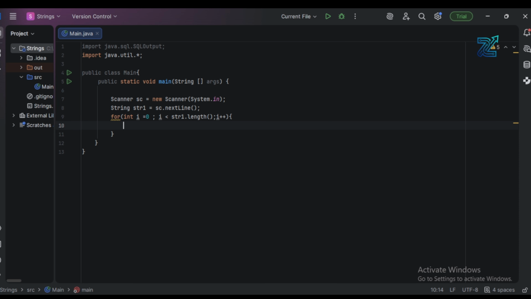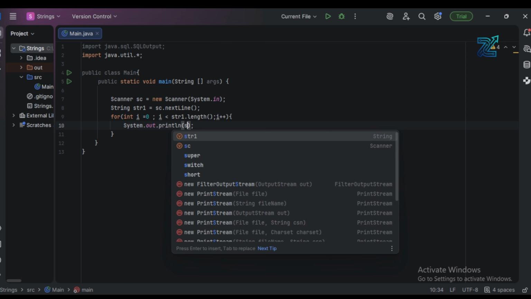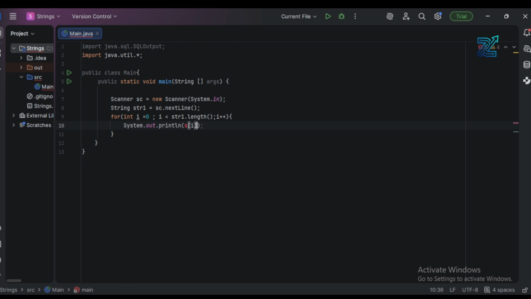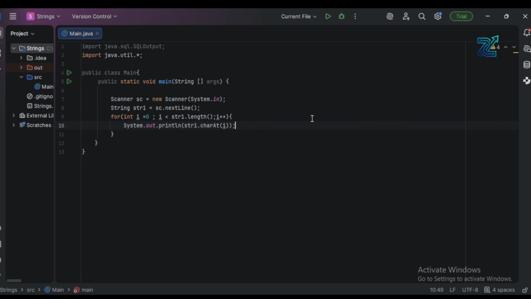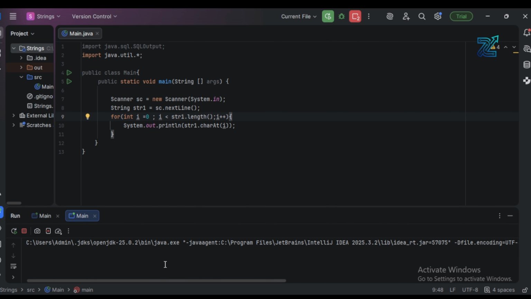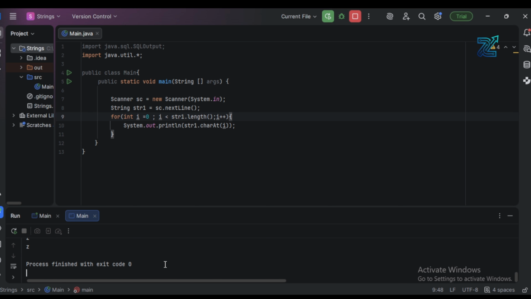After that we just need to print s of i, that is nothing but s dot charAt of i. S is the string, so I named it according to this. Now let us print it. Let us give some input here. The input is hello techies. It's been printed on the next lines, each character one by one. Now let us move on to the next question. In this question, what we are going to do is separate the words.